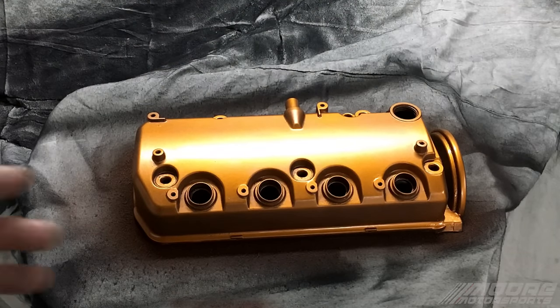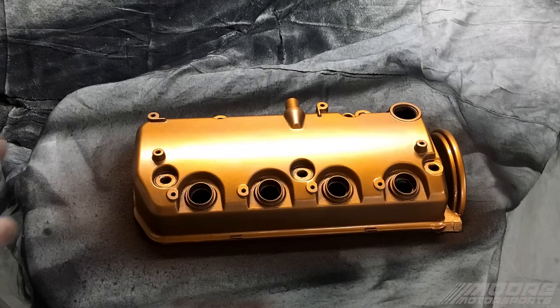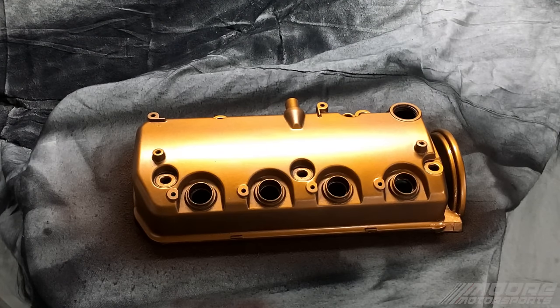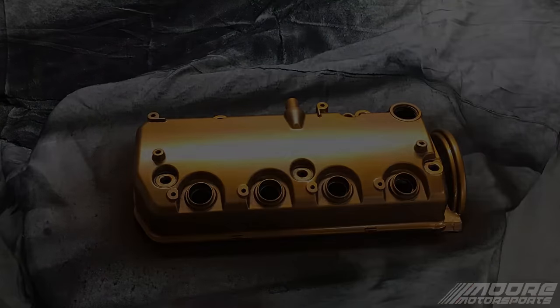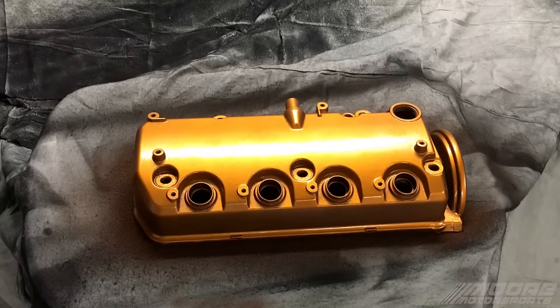All right, so there's the first coat done. I laid it kind of thick, but not so thick that it would run. The garage temperature right now is about 65 to 70 degrees. Any colder than that, you have a potential of running a little easier. Any hotter than about 75, it just dries too fast, and that's how you usually get lines. On smaller panels and pieces like this, it's not as big of a deal in hotter temperatures, but on a larger panel in a hotter temperature, you'll definitely run into stripes. We're going to let this dry for about 5 to 10 minutes, then shoot another coat, allow that to dry, and then shoot the 2K and the 2X.